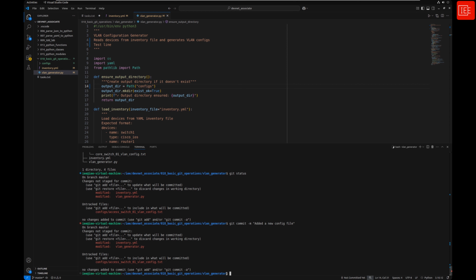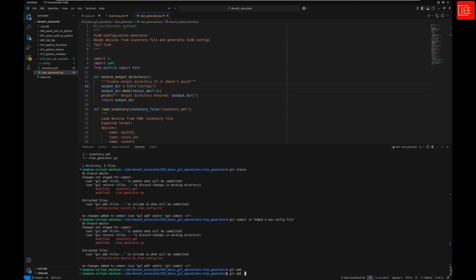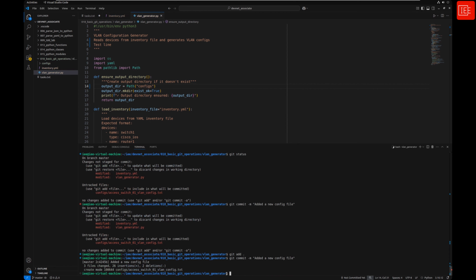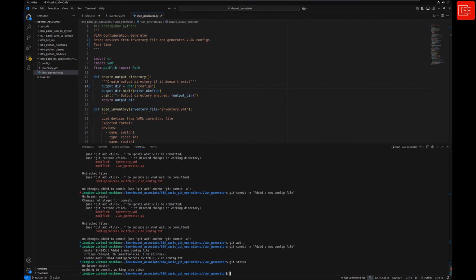And also the access switch VLAN config is not being tracked, so I need to add all of them in one go and then do the commit. So I'm going to say git add, and then I'm going to include the dot to include everything. And then I'm going to use the same command to actually commit the changes. Now, if we say git status, you would see that we are working on a clean tree.